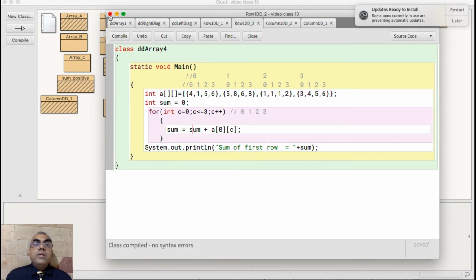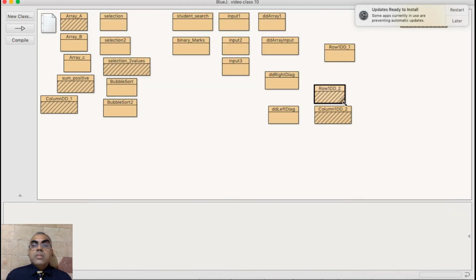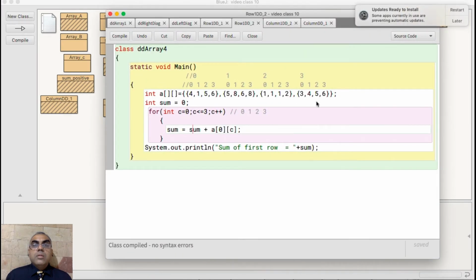So if I compile here and minimize this, compile, why it's not compiled, let me just see.